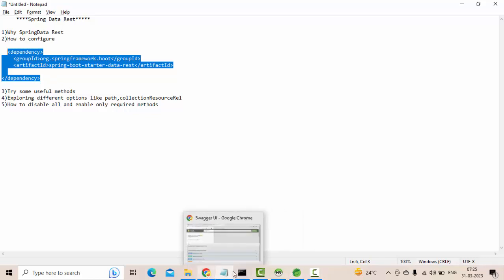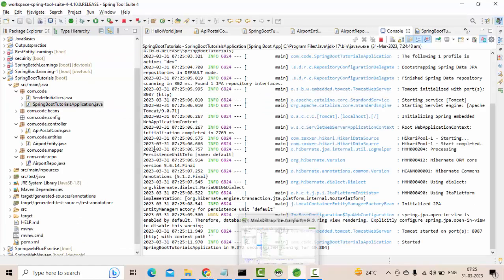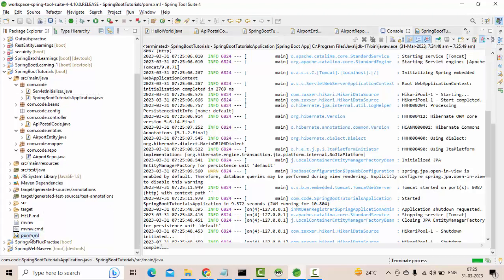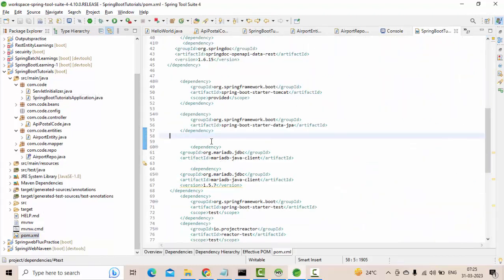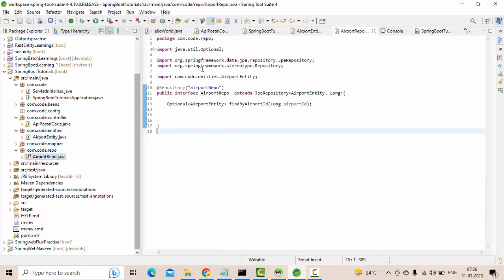Let me add this in the pom.xml, then let's see what we can do. Here you could see I have Spring Data JPA, so I am adding the starter data rest. And here I have the repository.